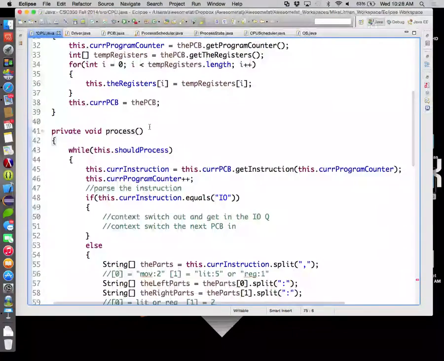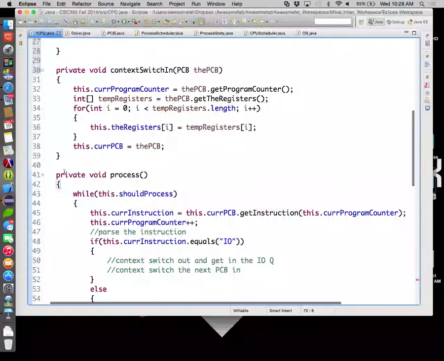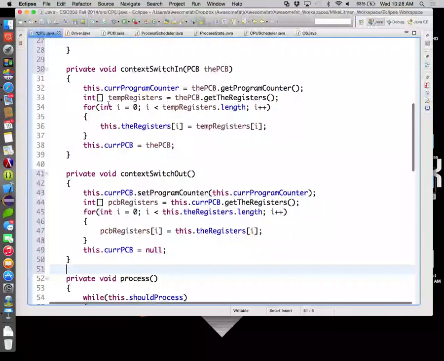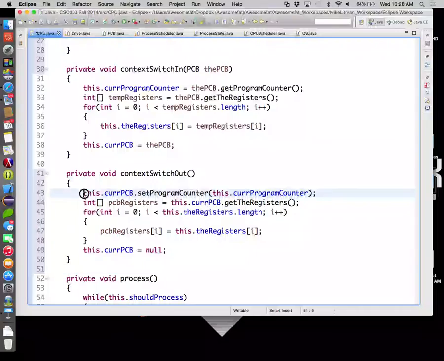You can leave yours wherever, I just don't want to scroll as far. When we context switch out, we're going to set the cur PCB's program counter to what it should be. We're going to set the PCB registers equal to what they should be, and then copy them over. And then set cur PCB equal to null.